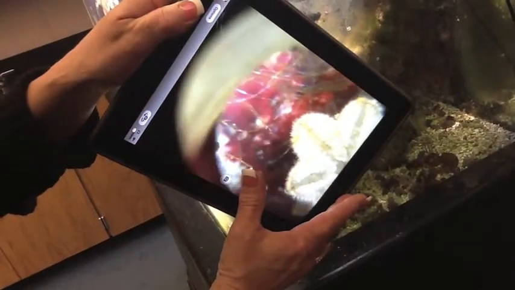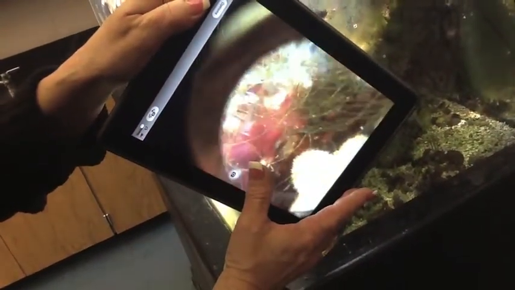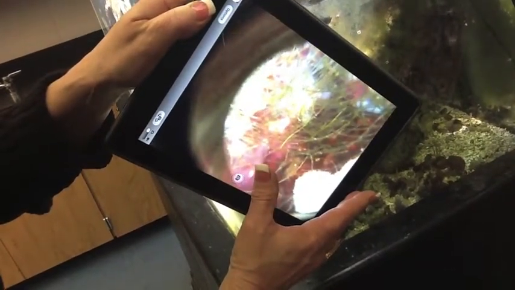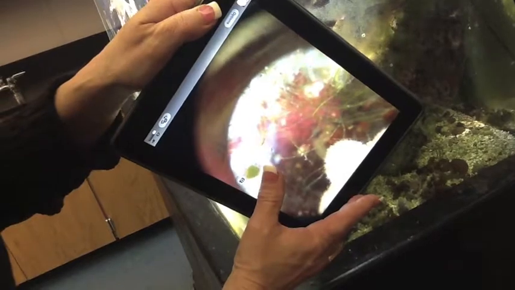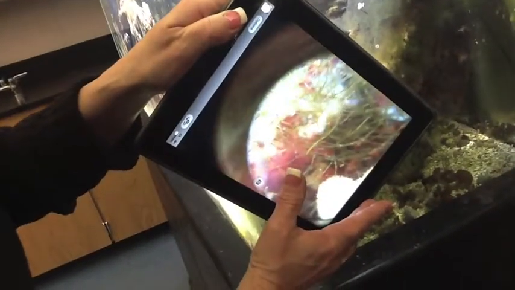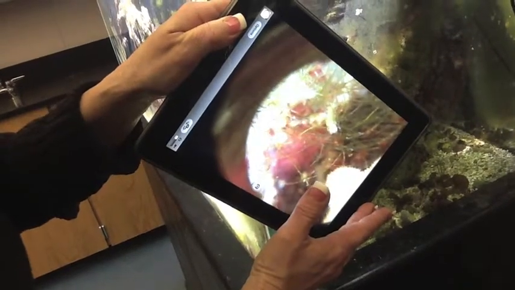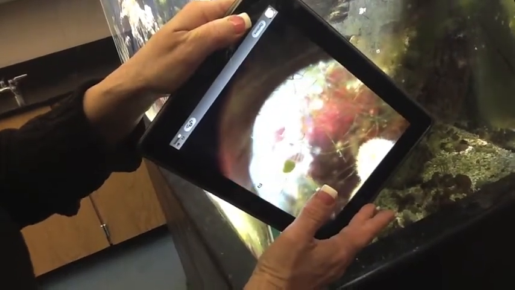In addition, next to it, you could see some unicellular creatures, and some multicellular as well. Unicellular creatures are only made of one cell. Multicellular creatures are made up of many cells. But some are so tiny, even the multicellular creatures, we need a microscope in order to see them.